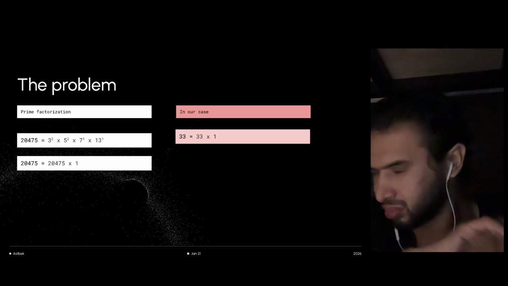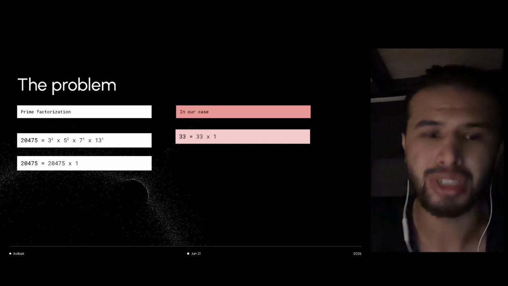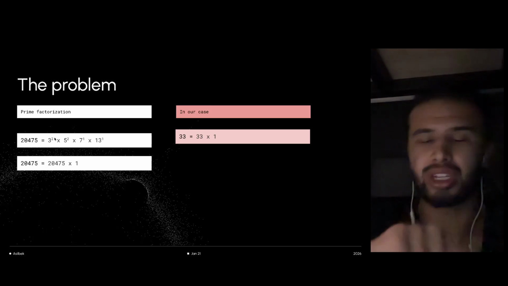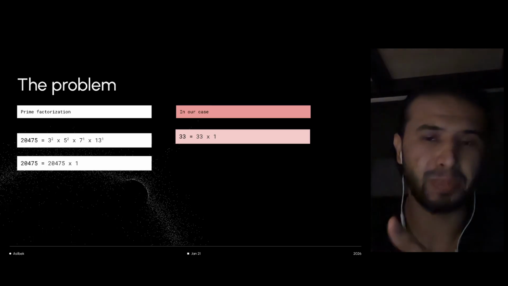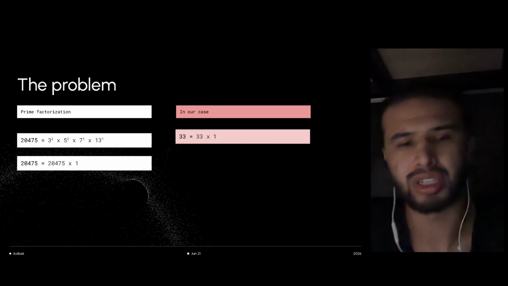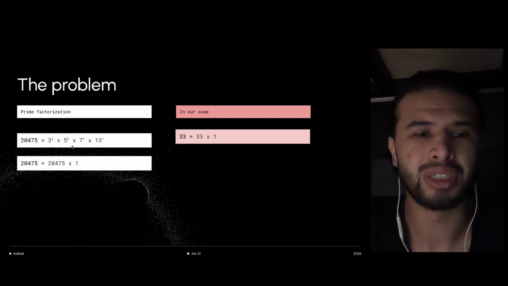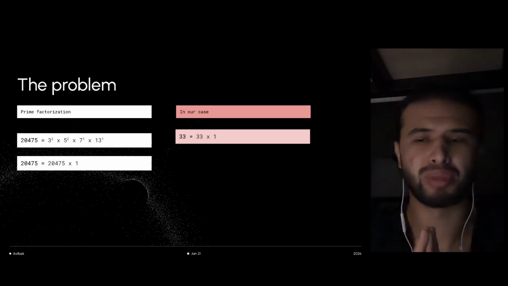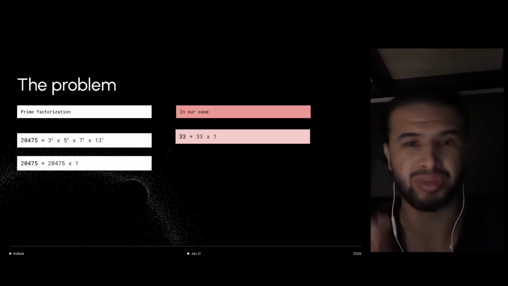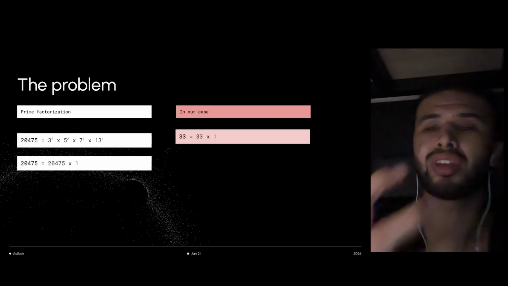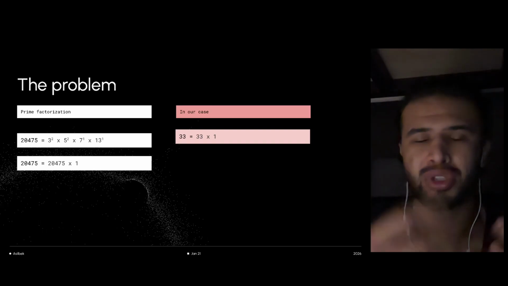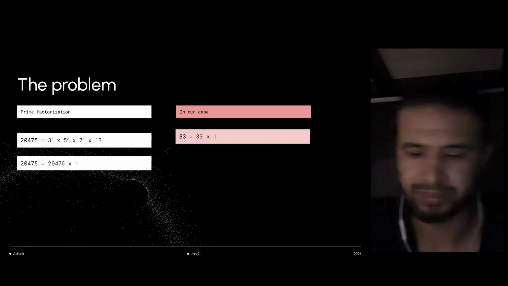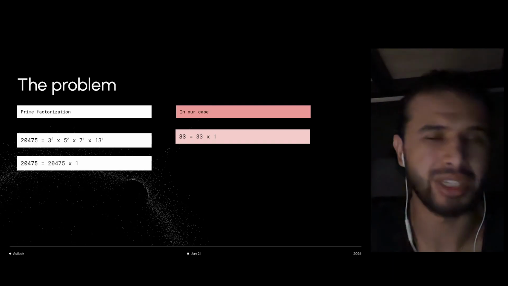So because we cannot compute it backwards. However, if we have these two numbers, we can multiply them with each other and create the result. One way to multiply the numbers and create the result is easy, but from the result, finding out which two numbers are creating this result is very hard. That's called a one-way function. That's how cryptography works technically.